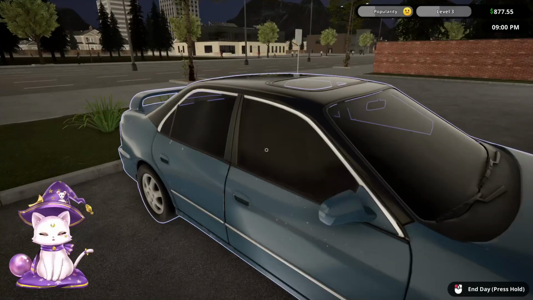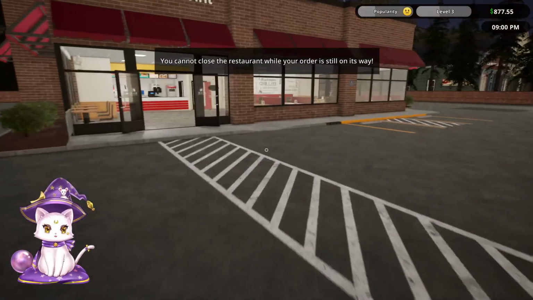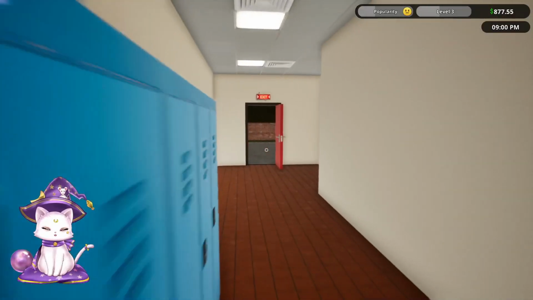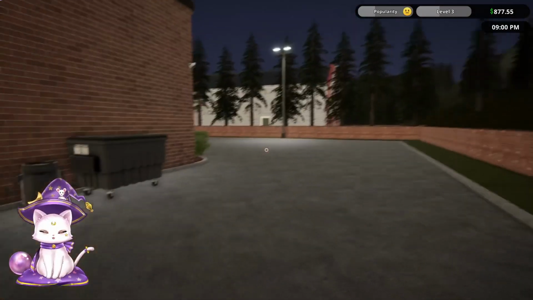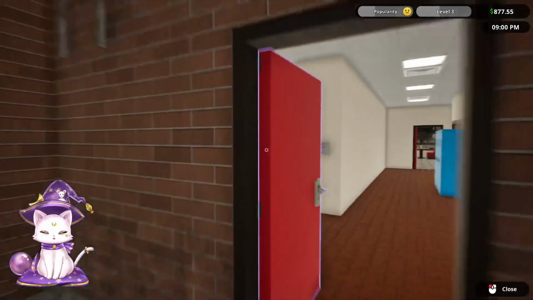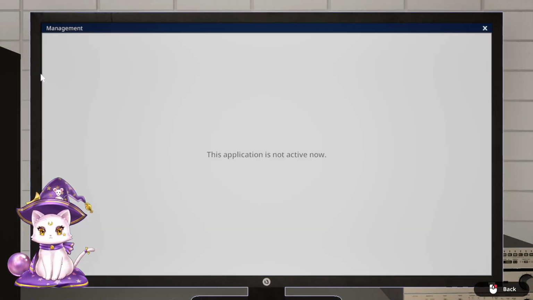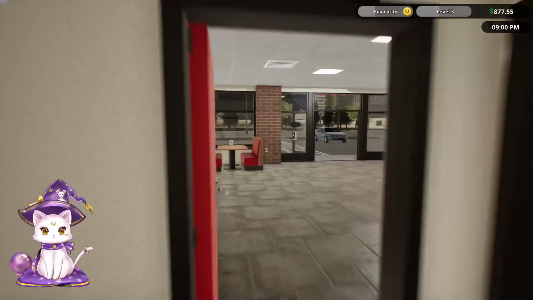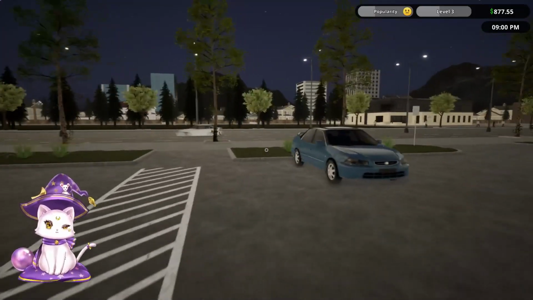Once I got my stuff. What? It's not, though, is the thing. There isn't an order on the way, for the love of God. You're killing me. What's happening? There's no order on the way. So I don't know what you want me to do. There's no order. Nothing's happening here. Management. That's not active. What is the watcher? That's giving me horror vibes, you know? Can I leave now? Please?